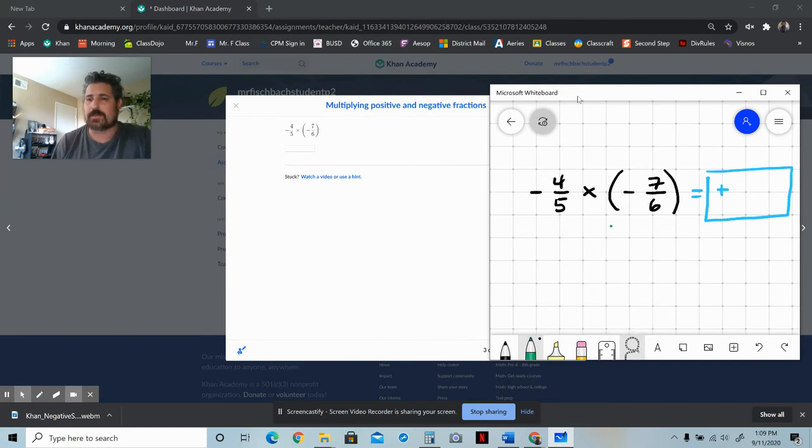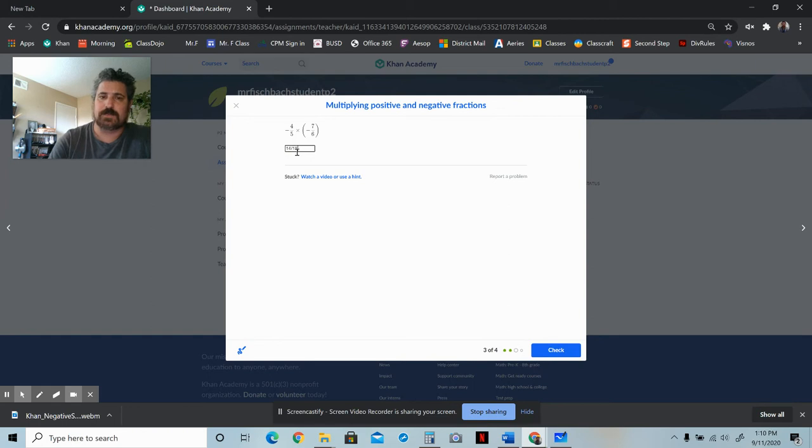Now we're going to look for anything we can cancel from the top and bottom, so common factors in the top and the bottom. I'm looking at the 4 and the 7 and asking myself, are there any common factors with 5 and 6? I see that 4 and 6 both have a common factor of 2. So 4 divided by 2 is 2, and 6 divided by 2 is 3. Are there any other common factors? No, so we're done. Now we can multiply across the top and across the bottom. 2 times 7 is 14. We know it's going to be positive, so we can ignore those negatives completely. And 5 times 3 is 15. So your ultimate answer is 14/15. It's positive, so you go over to your answer, put 14/15, and you're done.